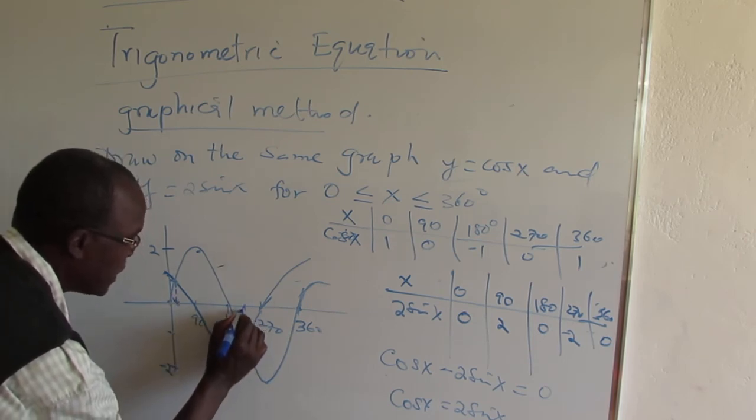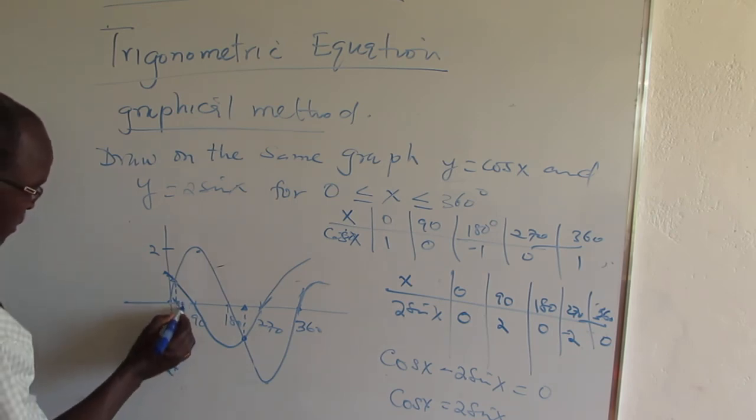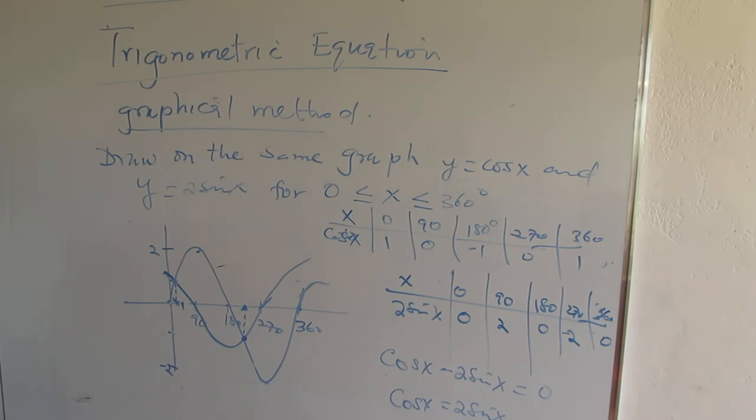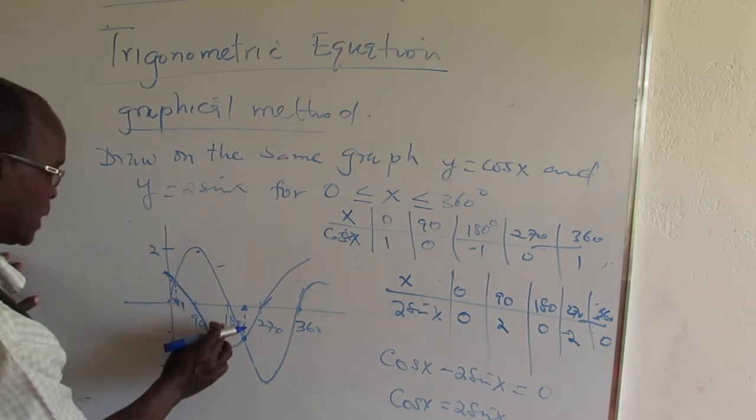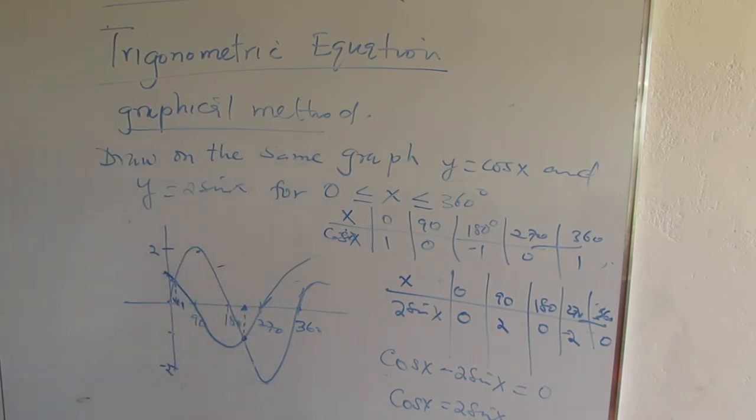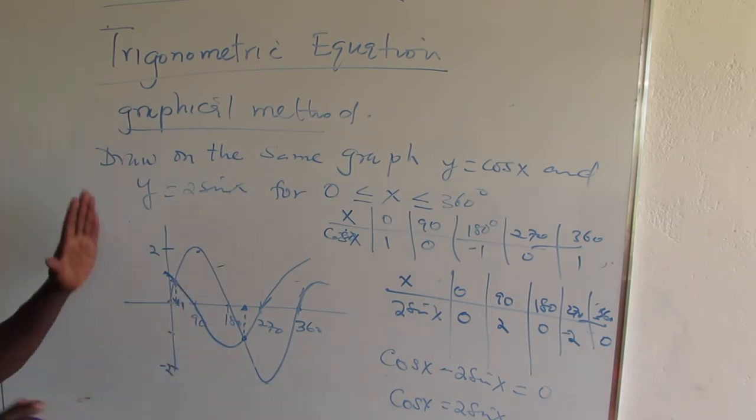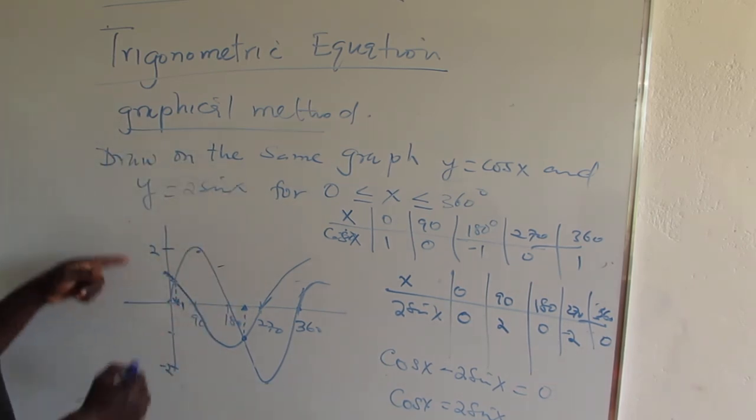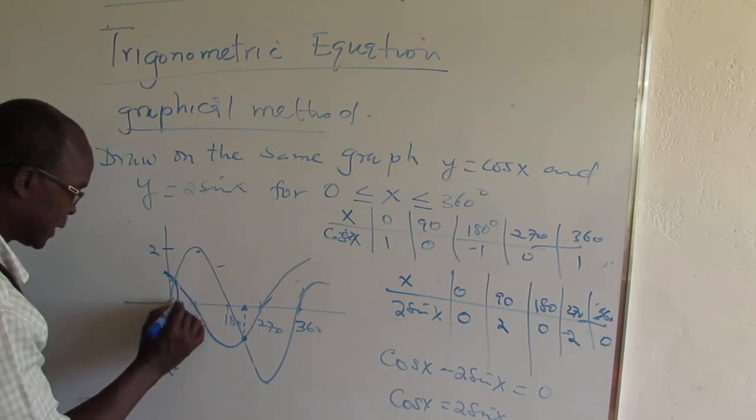Then come where they are meeting again and go up and read. There you can see it is less than 45. If you draw accurately, you will get the value at that point - the value is 30 or 25, 28 or something. Then at that point, it is between 180 and 270, somewhere there. If you draw it properly, you will be able to get it. So you have used the graph to solve the equation by finding where the two are meeting and read directly on the x axis.